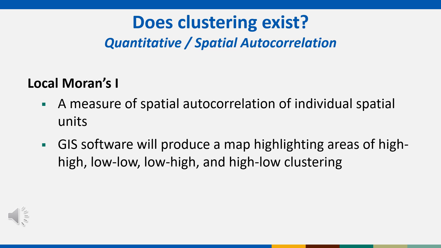Next, we will look at measures of spatial autocorrelation using Local Moran's I. When performing a Local Moran's I, we are interested in not just whether cancer rates are high or low, but the relationship between the neighboring geographic areas. GIS software will produce a map highlighting areas in reds and blues that are called high-high, low-low, low-high, and high-low. When we say high-high, this means that there are geographic areas that have high values next to other geographic areas with high values. So, if the area of interest has a high cancer rate, we should ask: are the surrounding areas high as well or low? This will result in one of the four combinations stated.